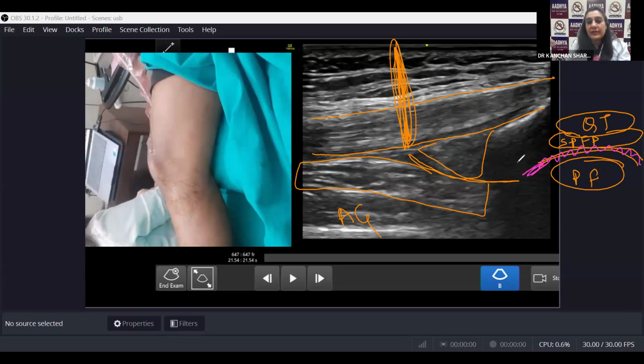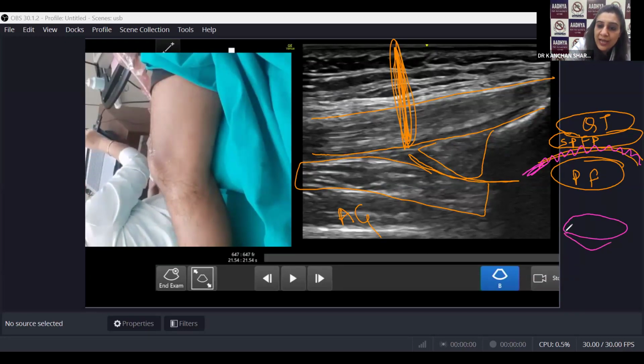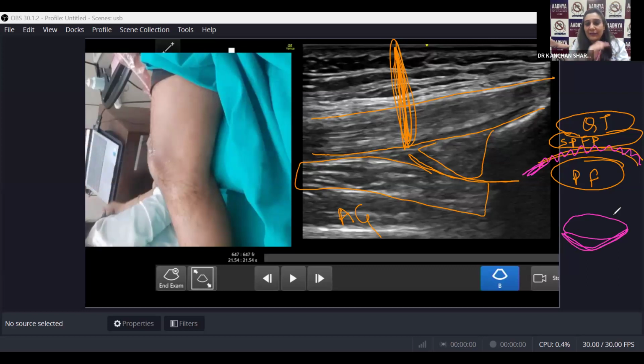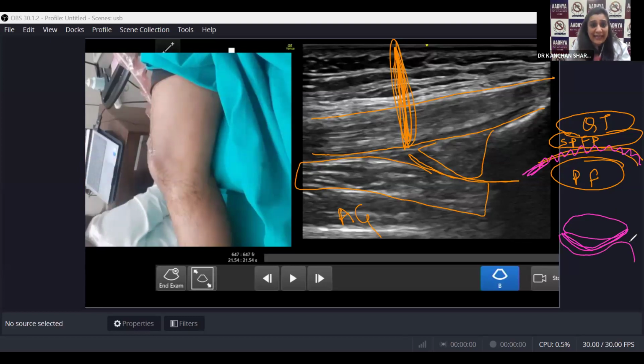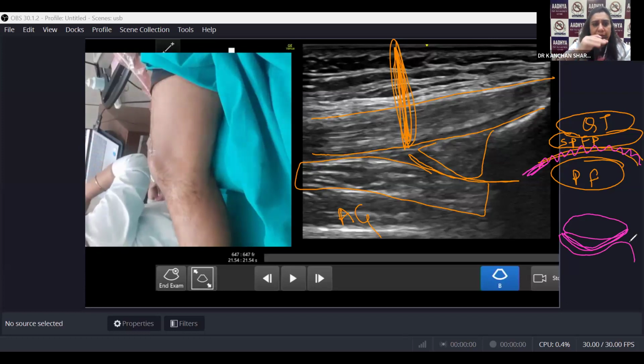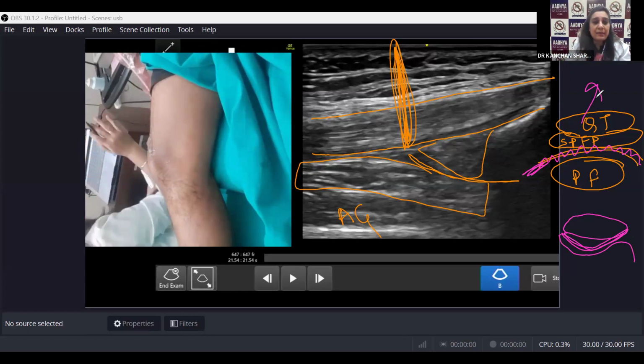So what I was teaching you is that you look for the quadriceps tendon, then look for something which is hanging out from this tendon. If something is hanging out, definitely it is going to be the suprapatellar fat pad. And beneath that, we are going to have a recess. Second is, we can just toggle our probe a little bit because the anisotropy exhibited by tendon is maximum as compared to any structure in our body.